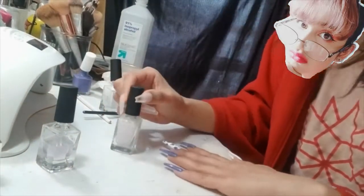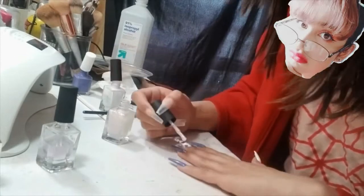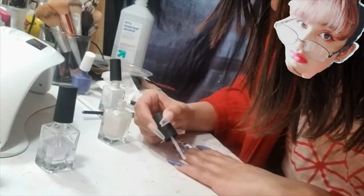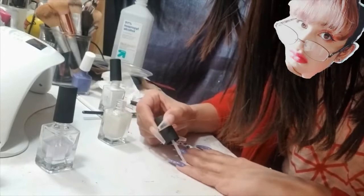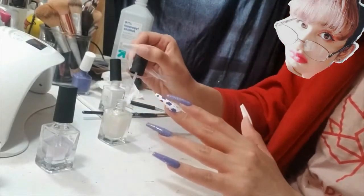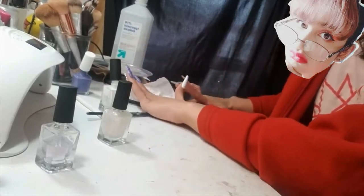I'm gonna, on the pinky though, I'm gonna use this color, this unicorn skin. Oh god, this looks beautiful. Okay, this unicorn skin is so pretty. I have it all over the desk, but it's okay.